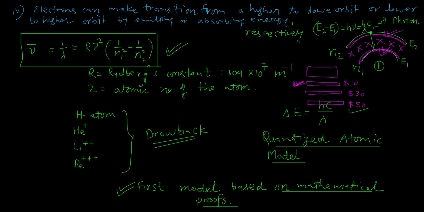But for getting a space in the second row, you need to have $30. As soon as you have $30, you can get space here. So whatever amount of dollars you have between $10 and $30, you will always be placed in the first row. No space is there in between these two rows. Similarly, even if you have $49, you will get space in the middle row, not in the third row. For getting space in the third row, you need to have $50. The same thing applies for electrons also. So that's why this model is known as the quantized atomic model.